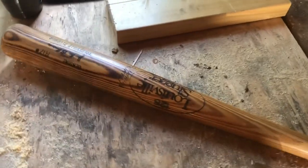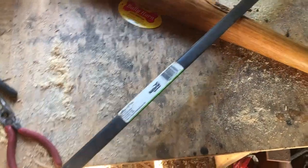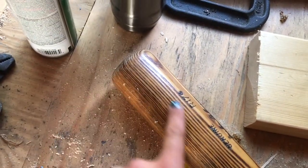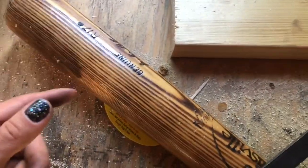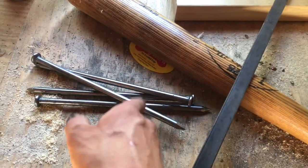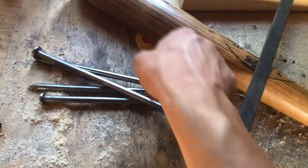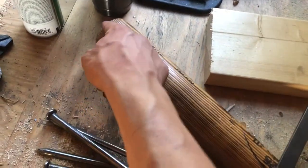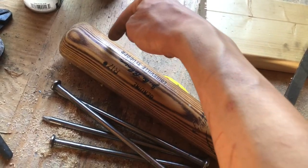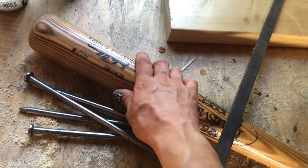I'm also going to weld some 3/16 by 3/4 inch flat bar — I'm gonna drape it around the top and going down — and I'll have some rings going around it. Then I'm gonna take these 10-inch nails, sharpen up the tips, cut them up, and weld them onto the steel, probably a group of five: three going this way at 90 degrees, another three, one on top, and in between those a couple offset. Then I'm gonna wrap the whole thing in barbed wire and might add grip tape.